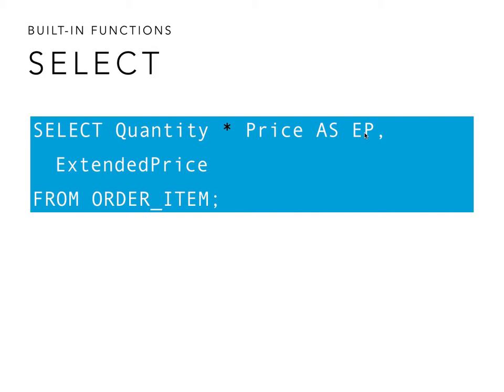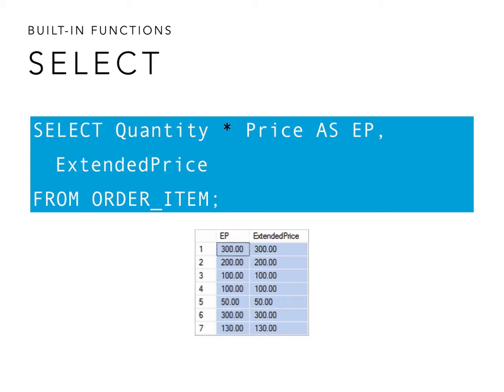We're also getting extended price. So extended price should be that value, quantity times price. In this case, we're sort of checking it, so that the EP, extended price, should be equal to the extended price in the database. EP has been computed using this times in the query. That makes sense? You could do the other arithmetic operators just as easily.